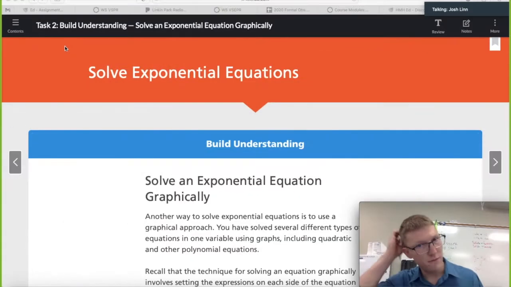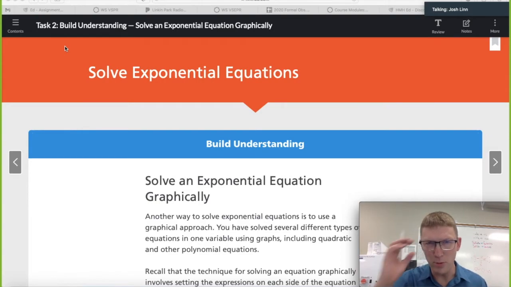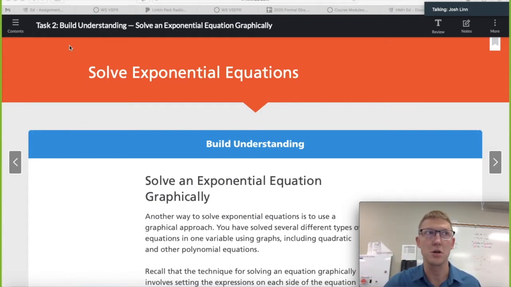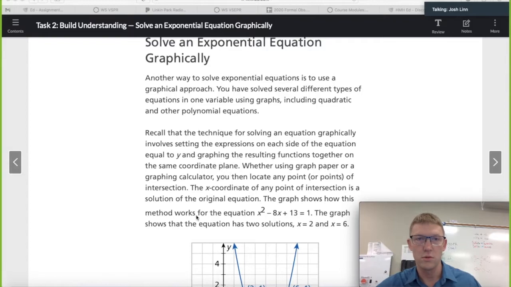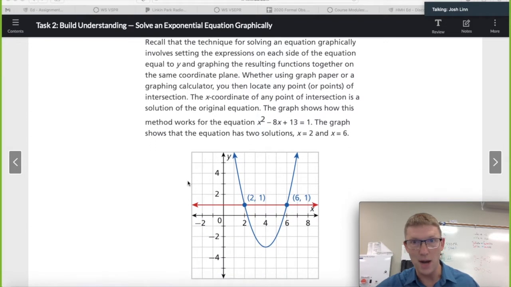The way that you can solve these equations, and this is my preferred way, if I couldn't solve it algebraically, I would probably default to solving something graphically. Because we have these super fancy graphing calculators, why not use them? So you can solve these things graphically by graphing the functions, understanding what they're asking for, and then using the calculator to figure it out.